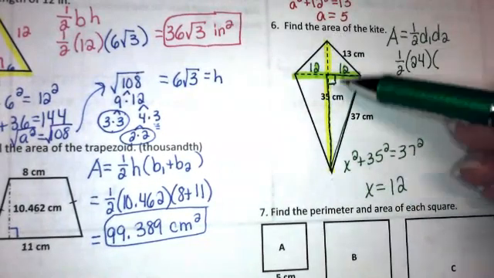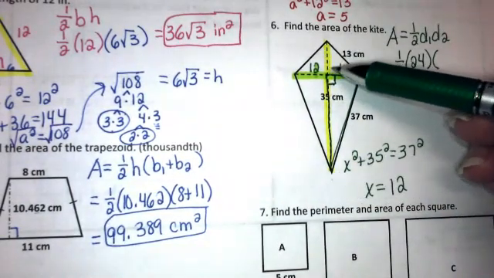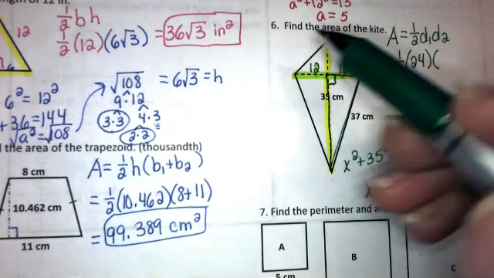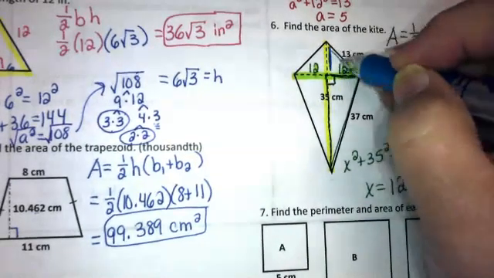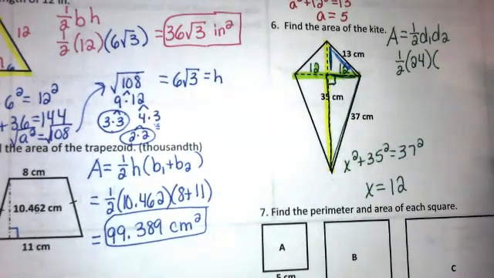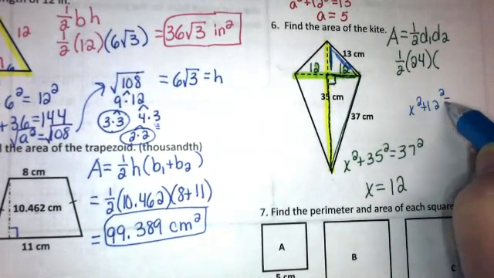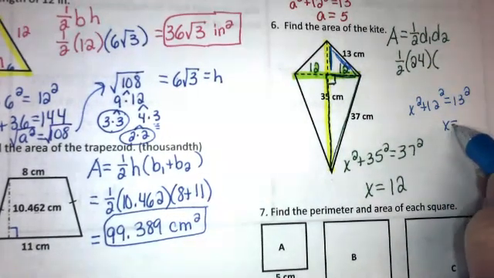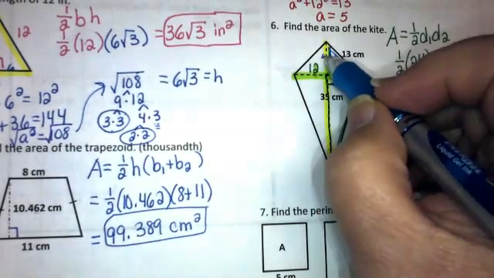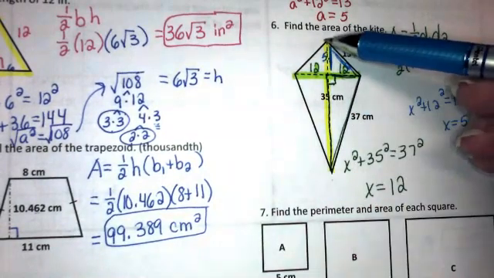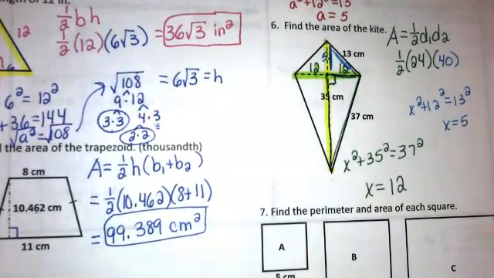The other diagonal, the yellow one, I've got 35 from here to here, but I need this top piece. So I'm going to do the Pythagorean theorem again. This time up here with the 12 and the 13. Now you might remember we just did that. We just did a problem that said x squared plus 12 squared equals 13 squared. And we found out that x was 5. We did that in the previous question. So if this piece right here is 5, then the entire diagonal is 40. And that's what I'm going to put in my calculator.